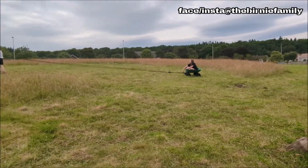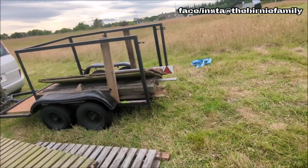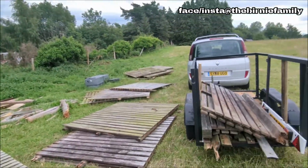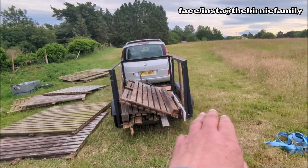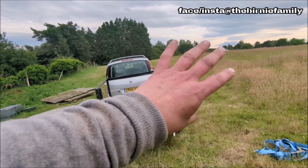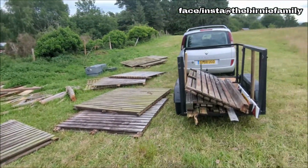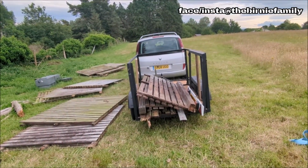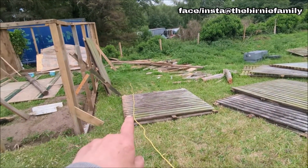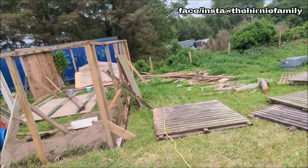My goodness me. Yeah, so we basically got to build a hay store to fit Trixie, that's the little trailer here, into this space here. But of course, the size will be dependent upon the bale of hay. And I think we're going to just cut this trailer right down, so that when we go to the farm, the guy can just fork on the big bale. That means I can just reverse it in there. Once it's empty, it'll be an easy pull anyway. And that means we never really have to shift a bale by hand, God forbid. Goodness me. So I think what we've just got here now is enough to do that whole hay store in here. I really do.